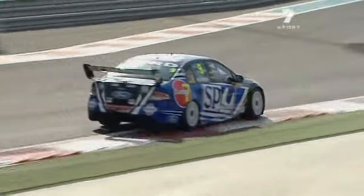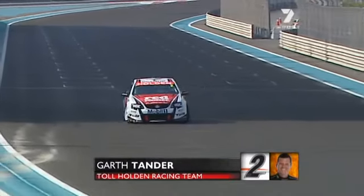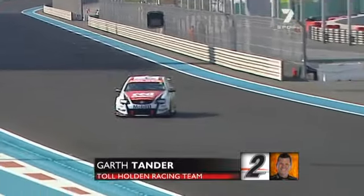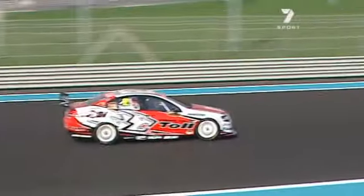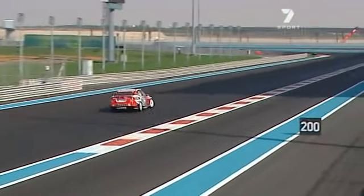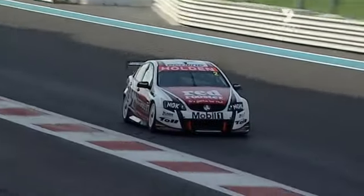Exactly the same spot as Craig Lowndes, but Lowndes went further off to the right and earlier on. And it started earlier than that. It was actually a couple of corners back that the rot began to set in. Very similar to the thing that happened to Craig. Could be the way, what we just picked up in that radio conversation there too, the way in which they've started their tyre pressures and the way they come up through the lap.